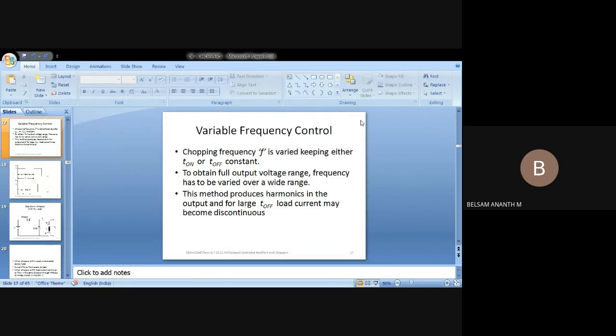That means when my device is in an off-time state for more time, and is on for a lesser amount of time, it will have an additional impact on the harmonics on the output side. The output may become discontinuous. That means there are two things we normally speak about: a continuous signal and a discontinuous signal.